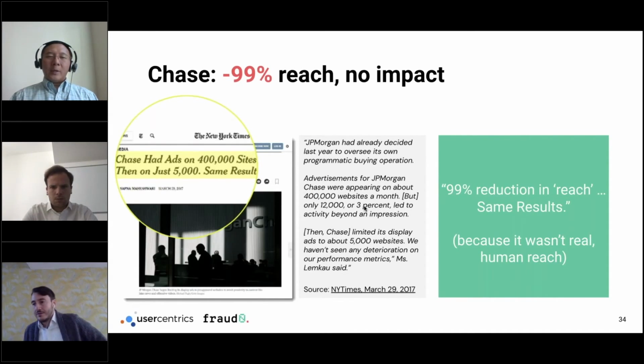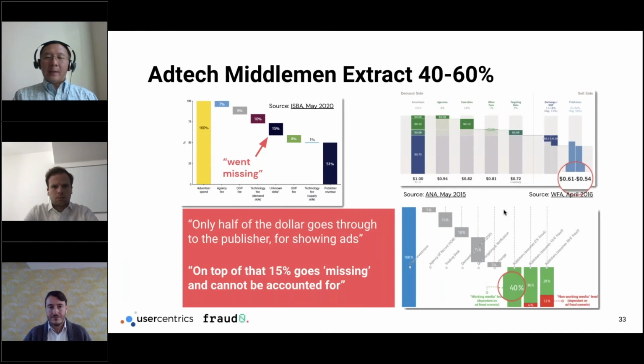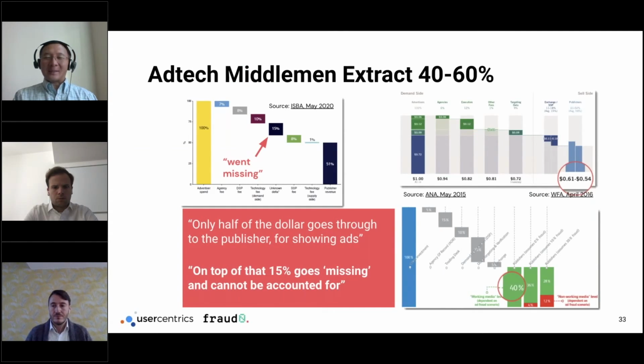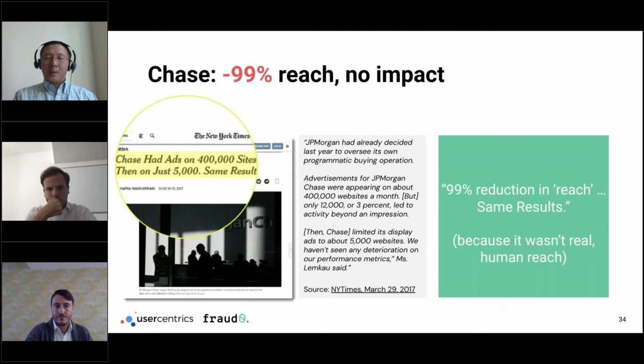So how do we know that some of the advertisers are not seeing the kind of returns that they should be seeing in digital? There's been a couple of examples. Let's actually go back up one slide. P&G, for example, here in the US in 2018, cut $200 million from their digital spend. And basically, they saw no change in business outcomes. That's 200 million. So most marketers can't afford to cut that much. But for them, basically cutting $200 million of digital spend, they saw no change in business outcomes.